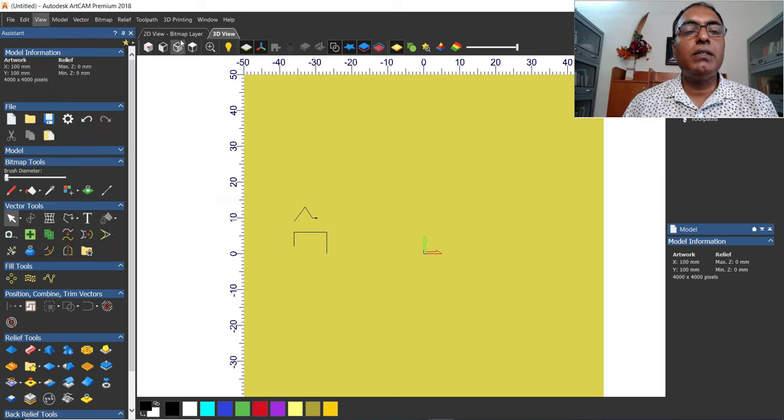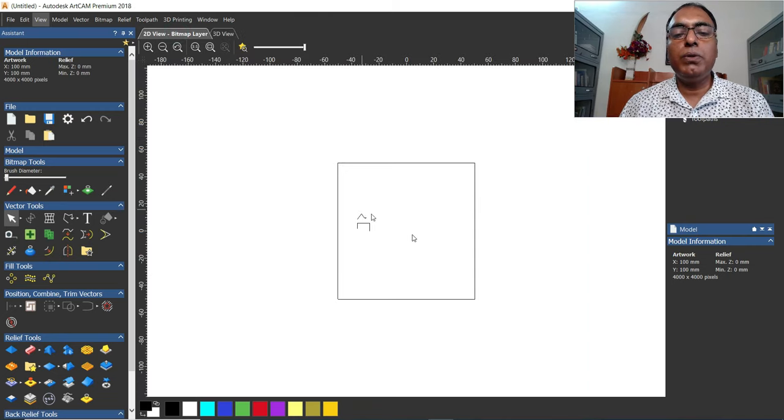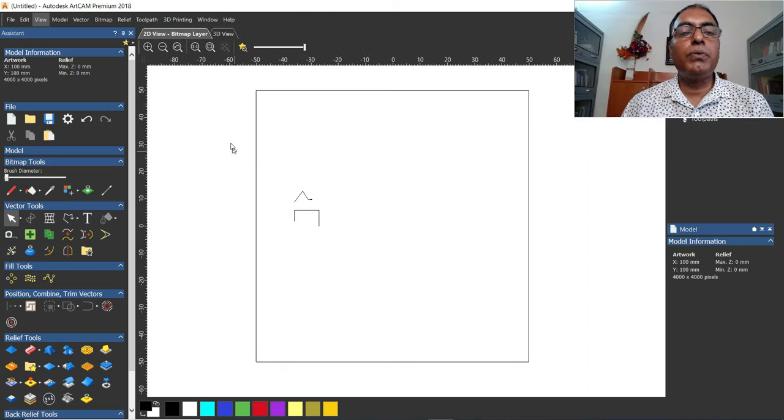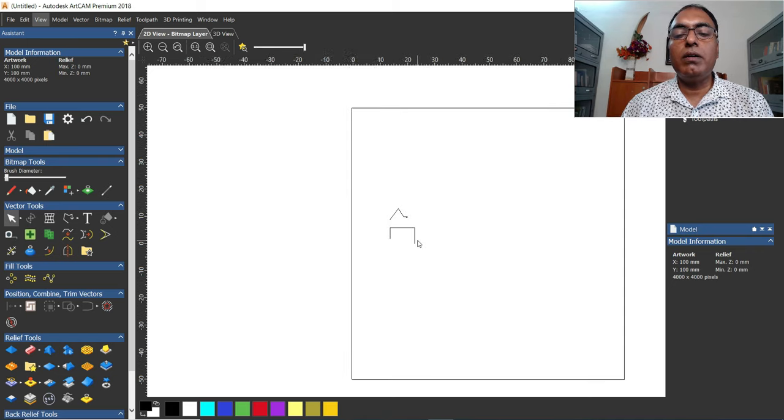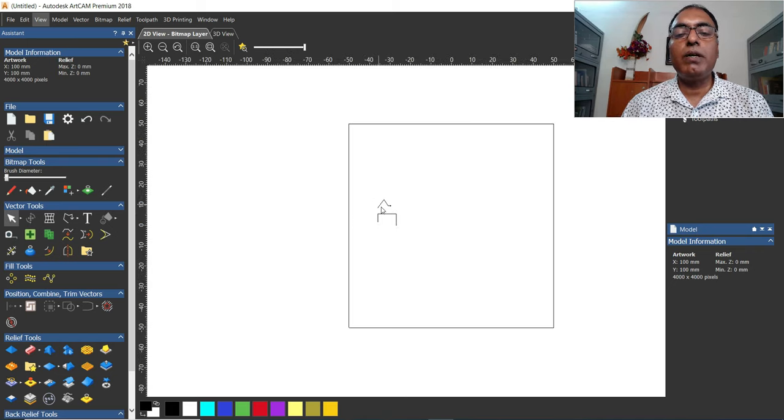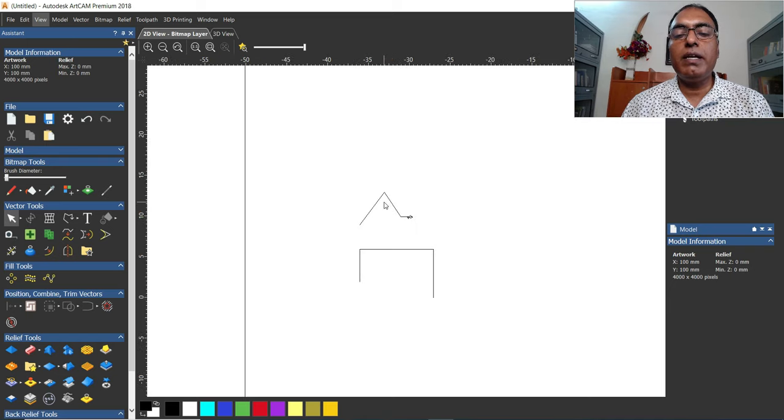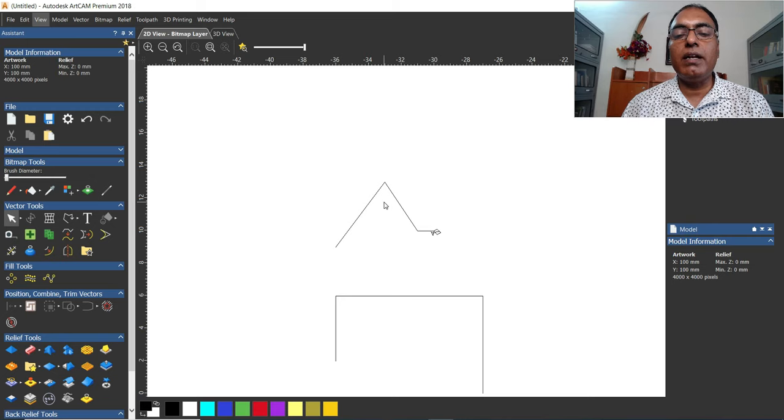Now next we have to see how to go for zooming, the zoom options. Generally for zooming, here we will come into 2D view. In 2D you can also zoom in and zoom out using the mouse. The center button of the mouse, you can rotate forward and backward accordingly. Wherever you keep the cursor, there it will get focused and enlarged. If you keep it here, that area only will get enlarged, okay.